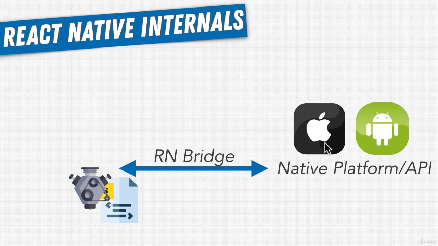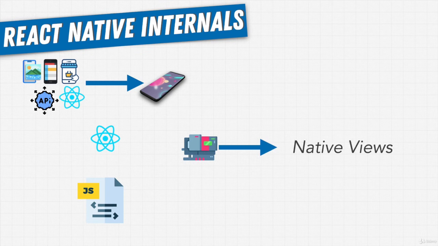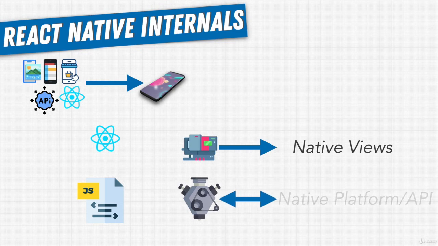So again, if we review, we have the views which get compiled into native views. So the phone receives the exact native code, so it's super performant. But it also receives this JavaScript virtual machine and the React Native bridge to communicate with the phone as the user is using the app.